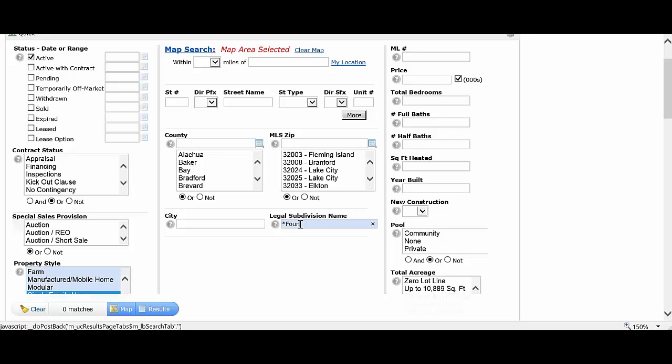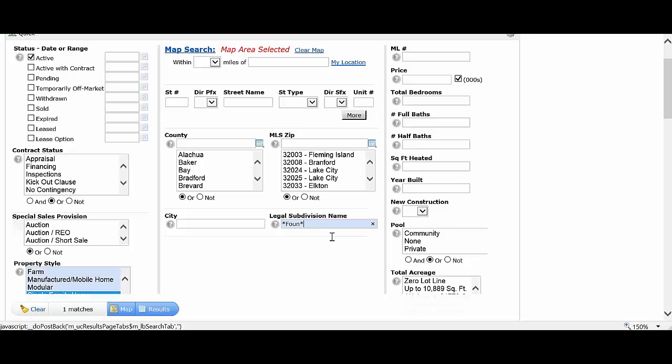And what I'll do to finish is add another asterisk. What I've just told this field to do was to use the contains type of filter. So I'm not sure how it starts, I'm not sure how it finishes. However, these 4 letters in a row have to show up as part of my subdivision's name in order for this to display as a result.